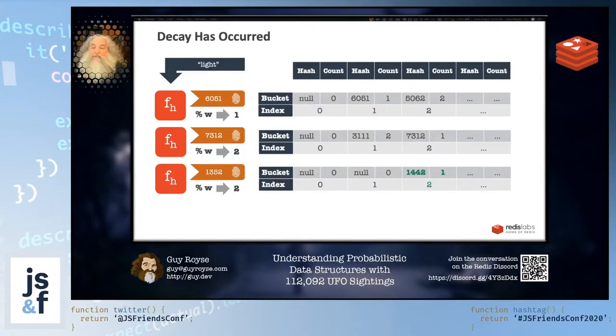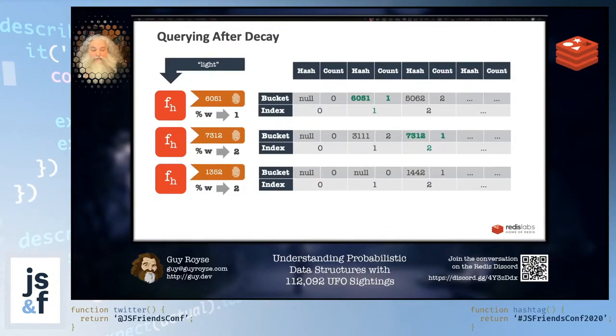So we're going to say decay has occurred, because that's pretty likely, 90.7% chance. And so our third row there gets knocked down to 1. So 1442, position 2, has a 1. But that's fine. That's not a big deal, because we still have these values in other places. So if we go and query light after the decay, we find a count of 1 and a count of 1 in the first two rows here, but the third row doesn't have an entry for it.